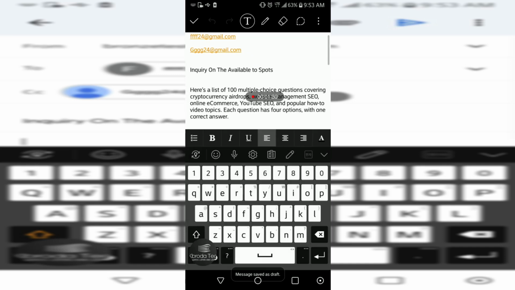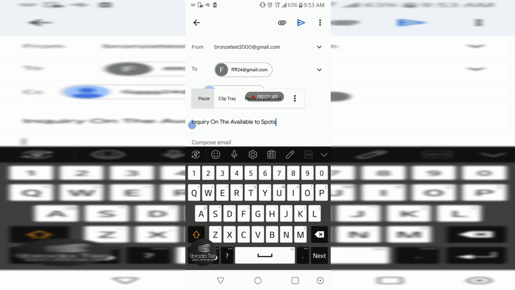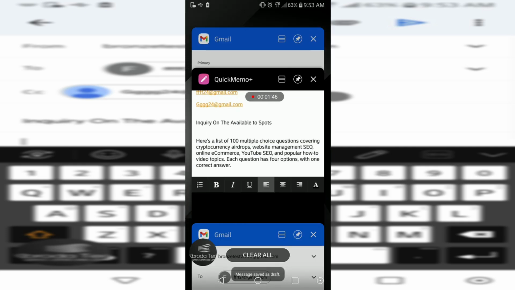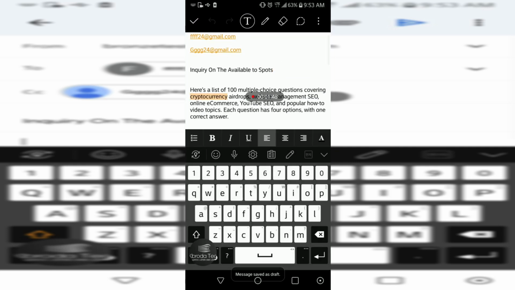So now let me move to the subject here. So let's say I've already formed something here which is for tutorial purposes. Now let me copy this and let me come back. Now I paste here something like this, and now I have a composed email here. And now let me copy my composed email.